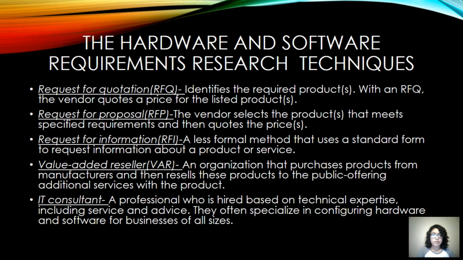There's a second technique, which is called request for proposal, RFP. The vendor selects the products that meet specified requirements and then quotes the prices. And then there's a third technique, which is called request for information, RFI, a less formal method that uses a standard form to request information about a product or a service.